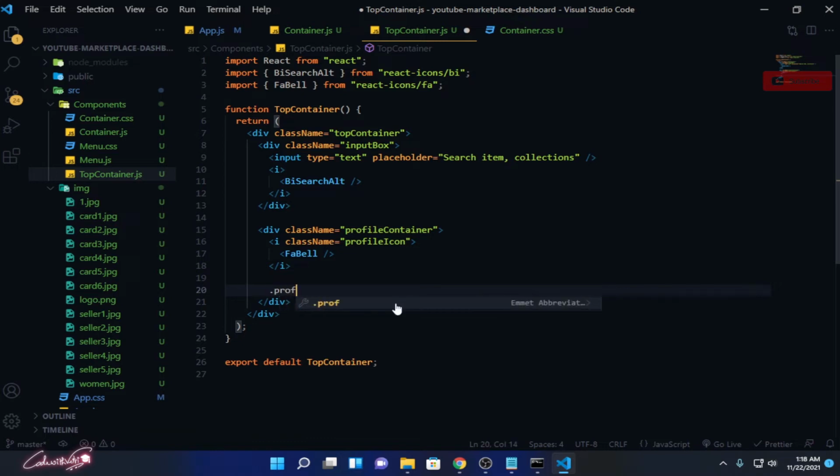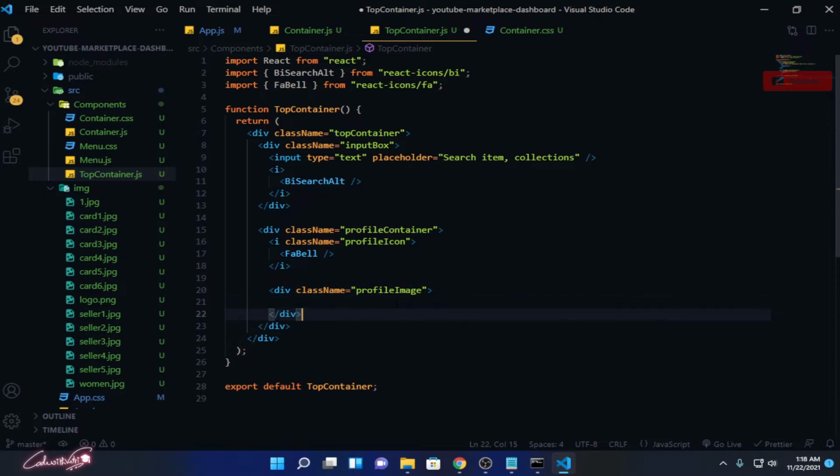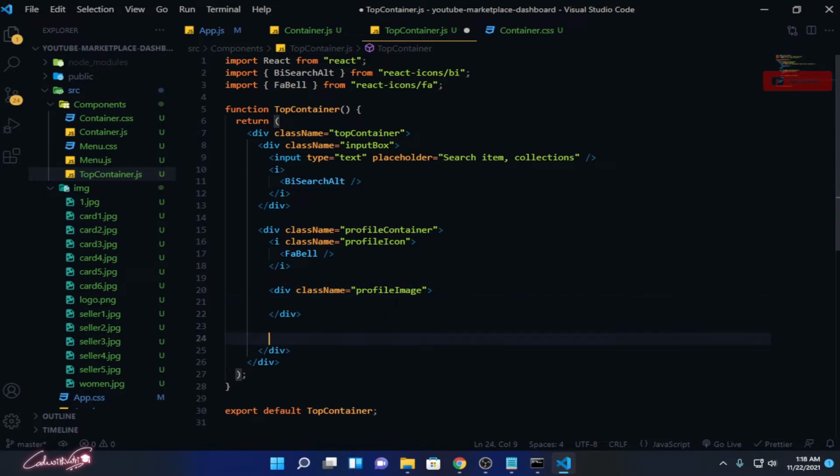So profile image, currently I leave this division as empty, later we can add the image inside. Then what we need to do is bring up the name. So paragraph tag, so p dot profile name. Inside this paragraph tag we are going to have that name. So currently I'm just giving Olivia Christine.